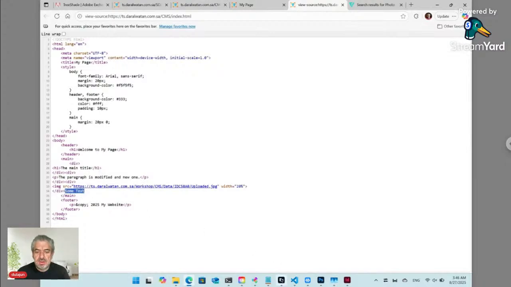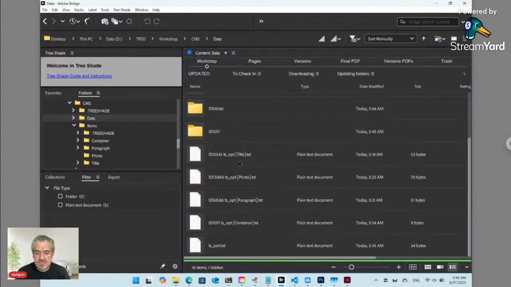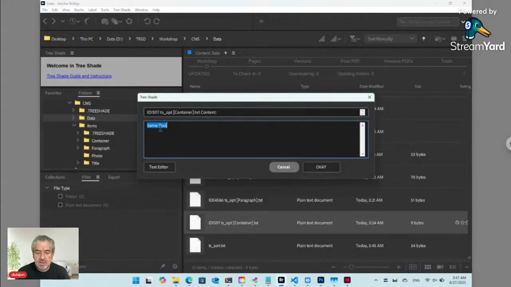We have a problem here. So here inside data, you will have the dynamic list created for the items. Here we have the container. Let's see its content. The container, we didn't set the container rendering structure.